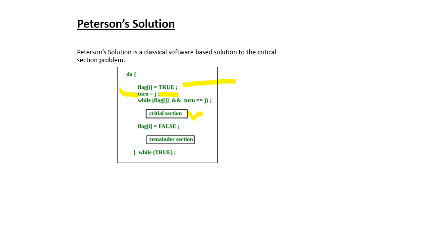And there are disadvantages in this Peterson solution as well. The first disadvantage is that it involves much busy waiting, because if the flag is already set, the process whose turn it is will be in the waiting stage. And the second limitation is that it is limited to only two processes, one process which is executing and one process which is in the waiting stage. Those are the two disadvantages.